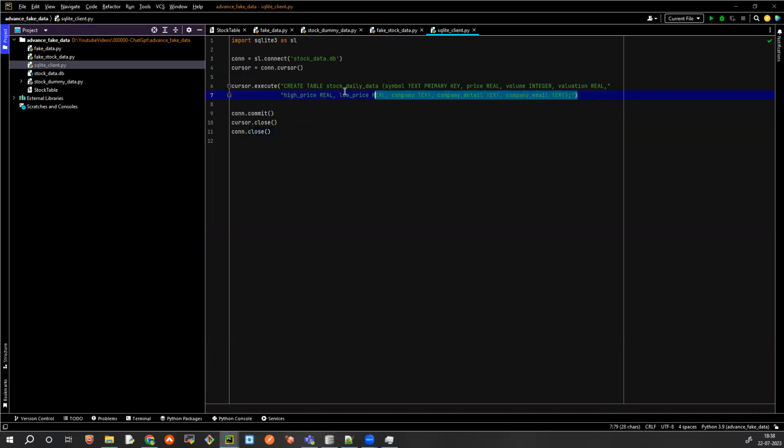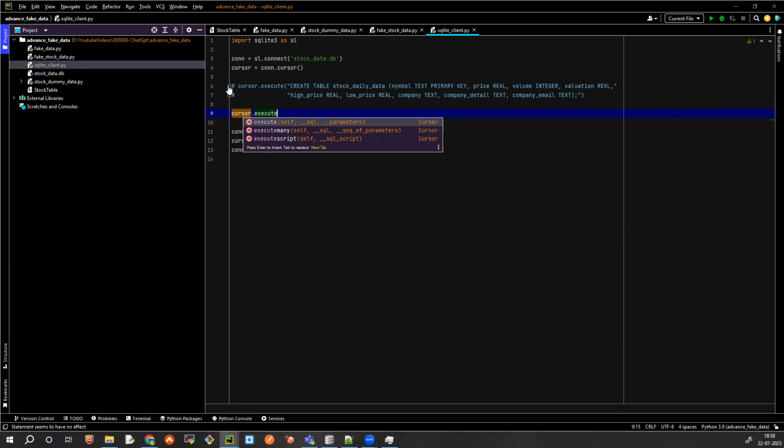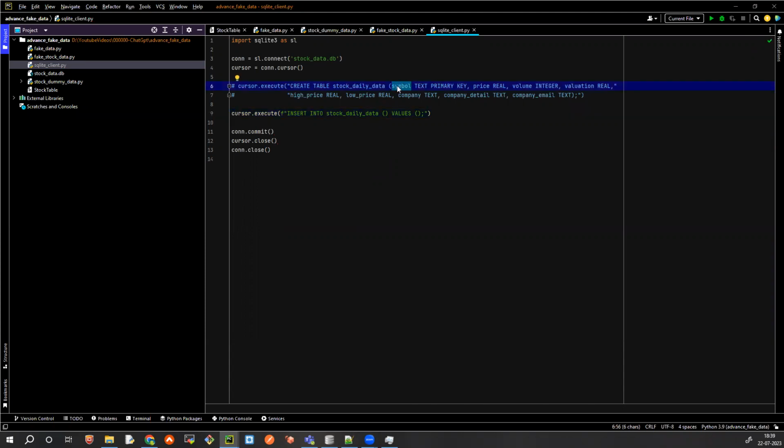So I can comment this out, and then I can say cursor dot execute, and then I can say insert into stock daily. I'm gonna use f string, but believe me, you should not be using a f string in real time because it's very vulnerable. And there are many more ways to do that string manipulation, but I won't recommend this, right? What I'm currently doing.